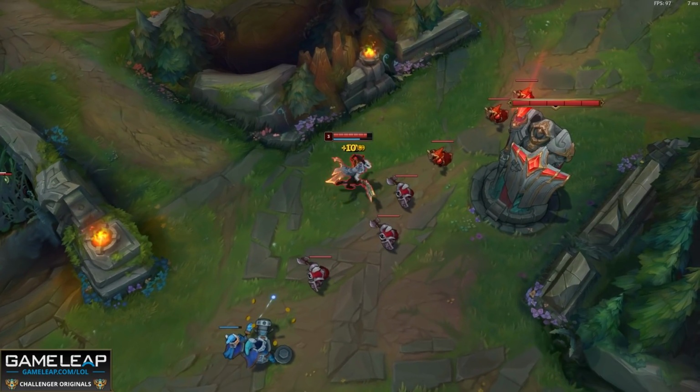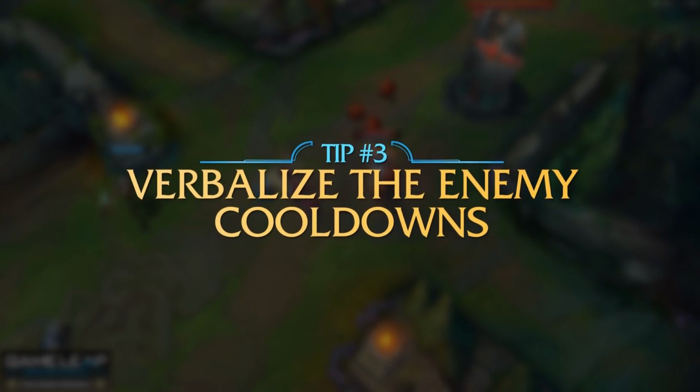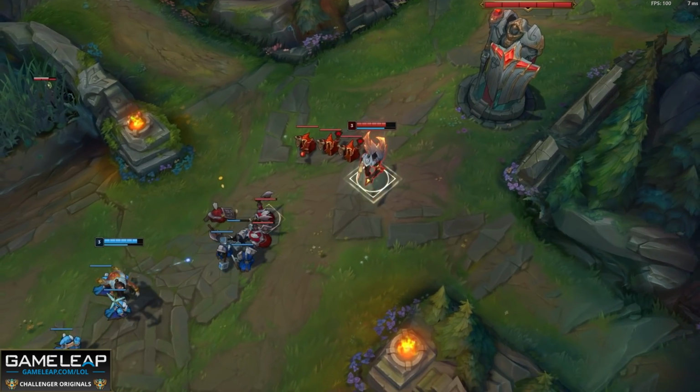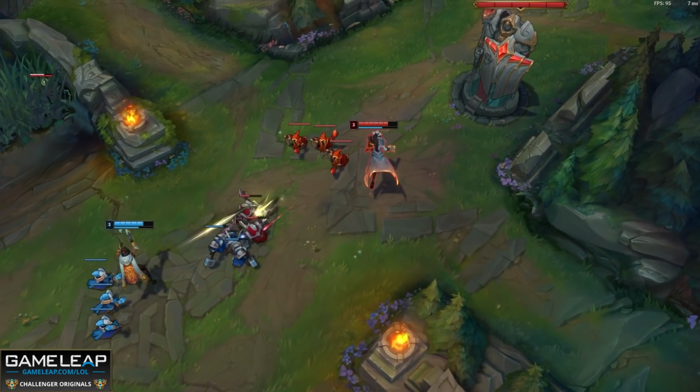Now, the next tip I'm going to give you, again, this is going to sound weird. I want you to verbalize the enemy cooldowns in your future ranked games. Now, what I mean by this is this. When the enemy champion uses a cooldown, I want you to say that cooldown out loud, and if you can, also give the timer to that cooldown.